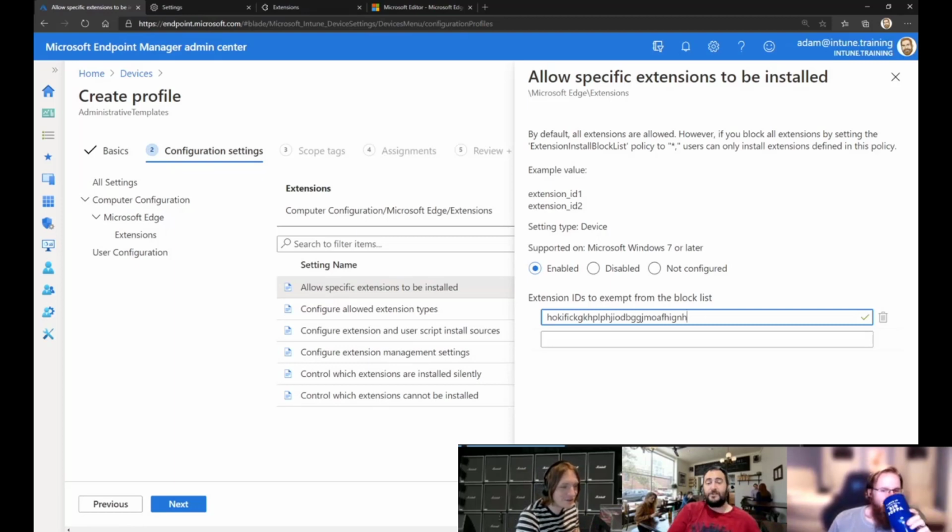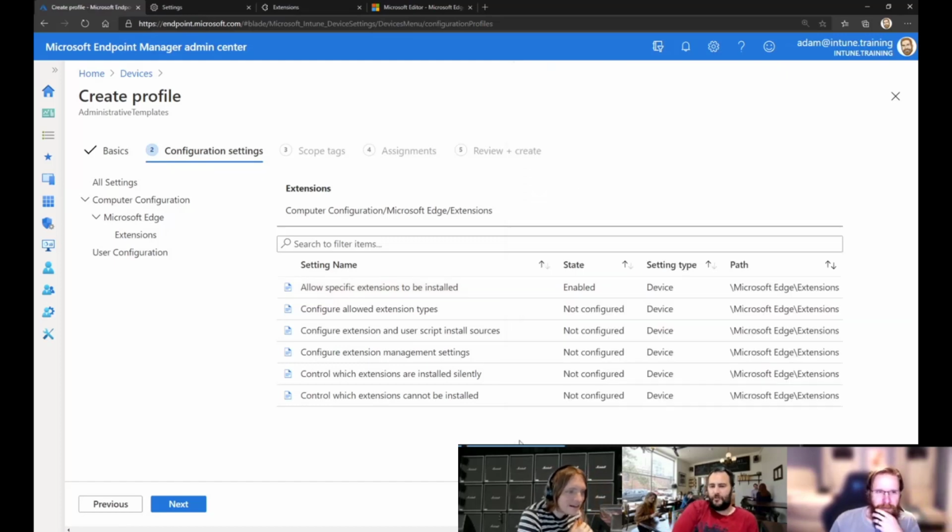All right, sweet. Okay, so we've got that extension ID. Cool. So if we click OK on that, what this allows you to do, if your company has said we're going to block all extensions, is have it so that extension is allowed to be installed. So you can still block extensions, but this allows you to corporately say these ones are allowed. And we've been doing this in our enterprise. Even when we had Chrome, we used the Chrome policies to do the same thing. This is very, very handy because it gives you that control, because there are some extensions out there you just don't want people installing.